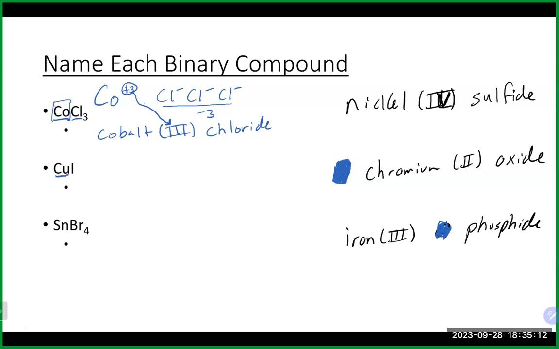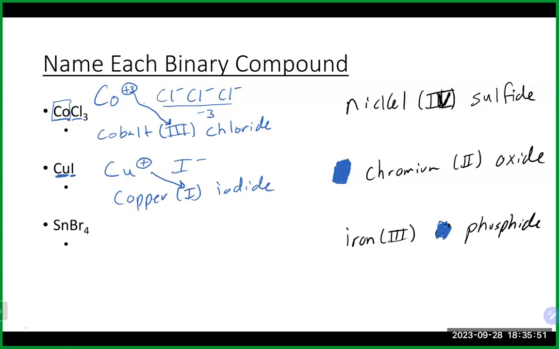Looking here, our friend copper, which is a transition metal, and I, which is a non-metal. So once again, that tells us it's ionic. Our copper is also in the transition metal region, meaning that it can have a variable charge. We do know for sure that iodide, which is group 7, has a -1 charge. So in this case, to balance it out, we just simply need a +1 for our copper. And we will use the whole name here. So that's going to be copper Roman numeral 1, and again, it's going to be iodide here. Yes.